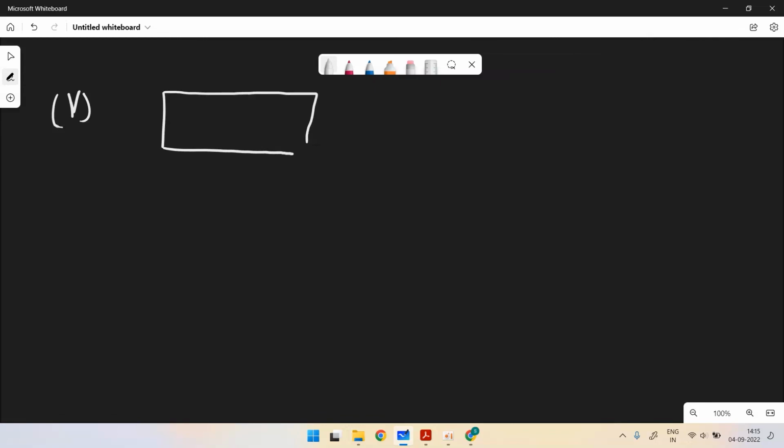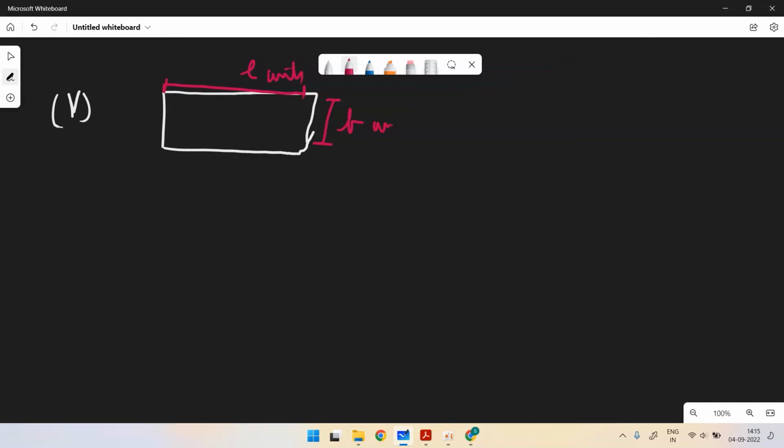So it's not always that I will take x and y. You can also take L and B, but you need to take 2 variables. So I am doing the fifth question. This is my original rectangle. Let us take this side to be L and this to be B, the length and breadth, and the area is in square units.